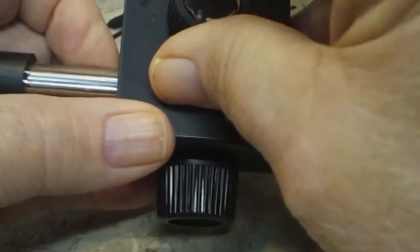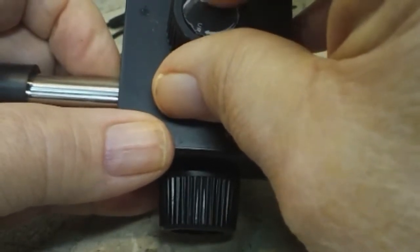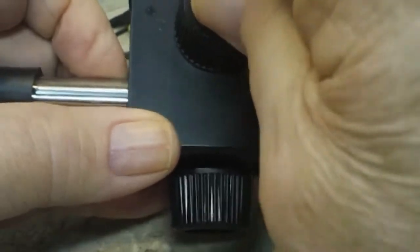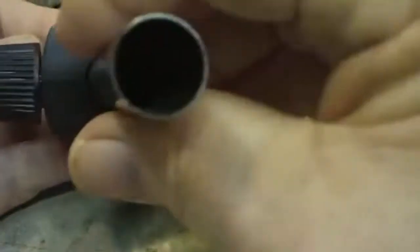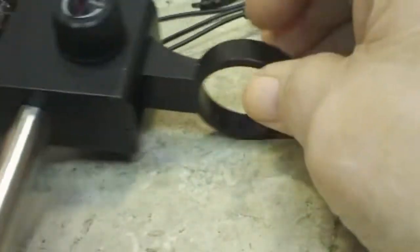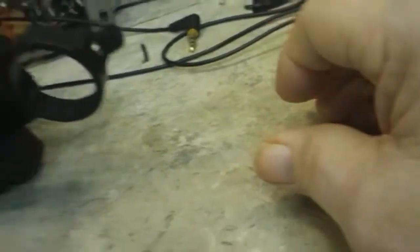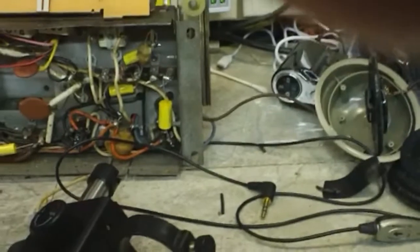You would think that Home Depot might have something like that, but they don't. Closest I can get at Home Depot is the half-inch dowel rod, which is not that bad a deal. It probably would work as well. Just wouldn't be as tight on there, obviously, but would work, I think. So, anywho, that's that. Let's see if we can get this up a little bit like that.